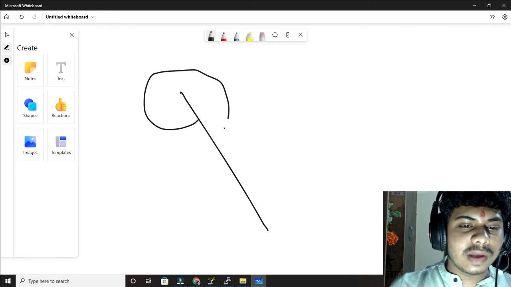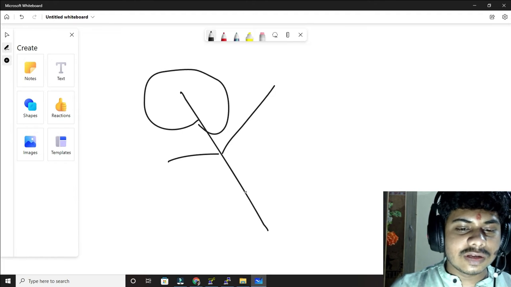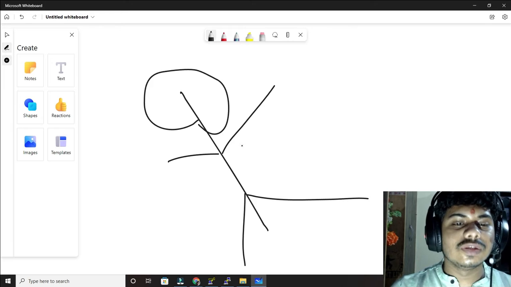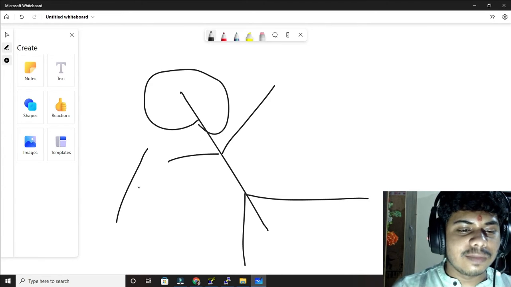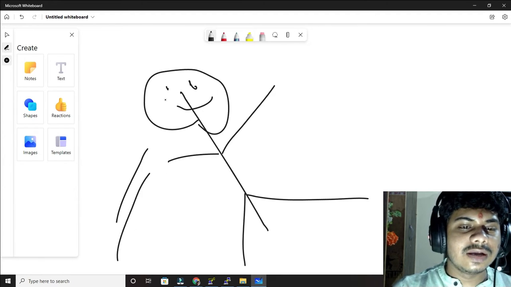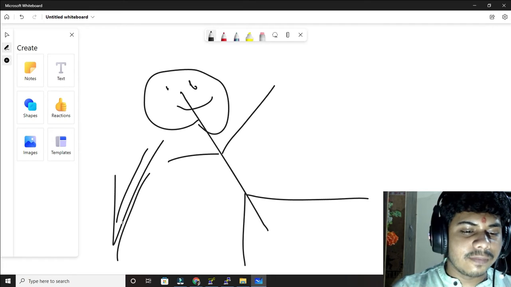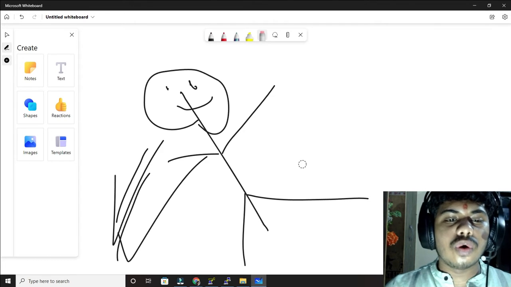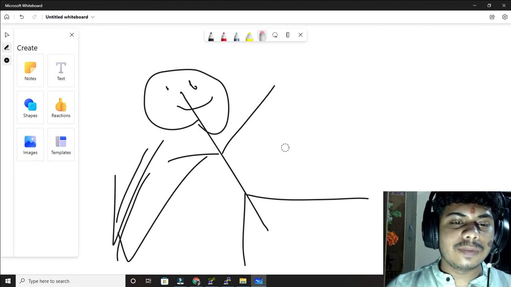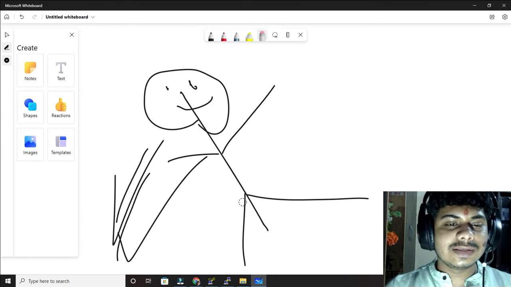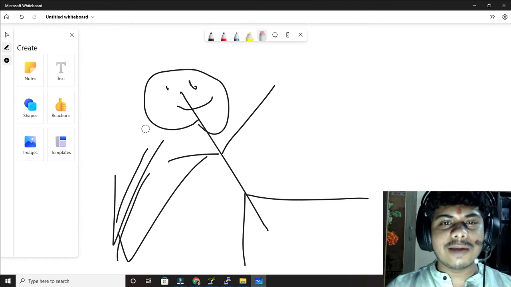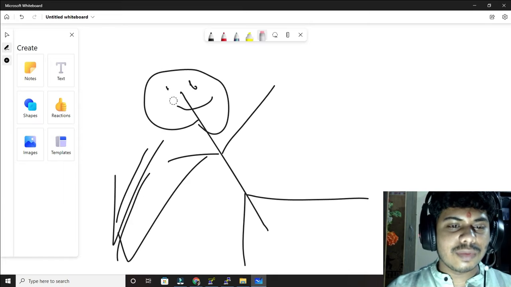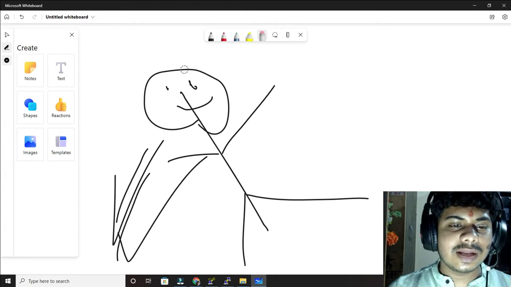You just have to make a face, make hands, and make these legs. So now you can see it is falling backward. You can see that. So it is falling backward. Now you all remember the concept. There is no concept, you just have to memorize it, that it is a backslash.